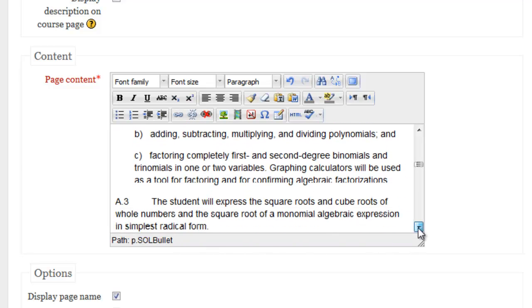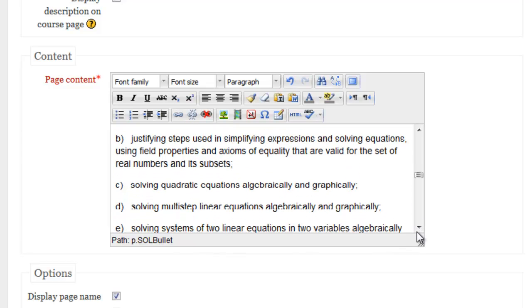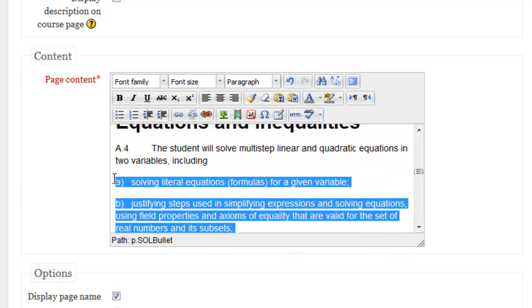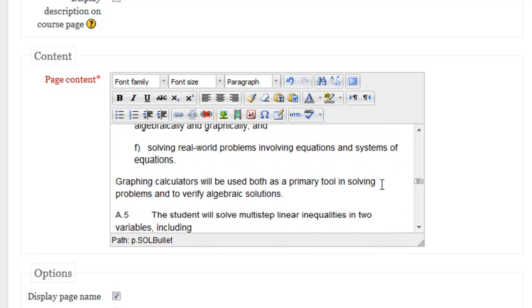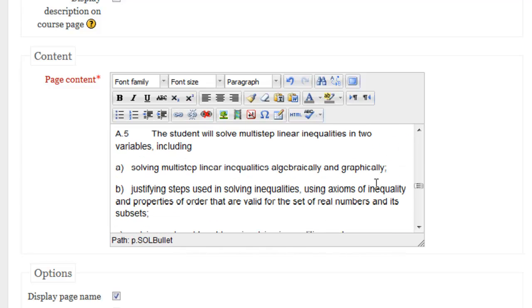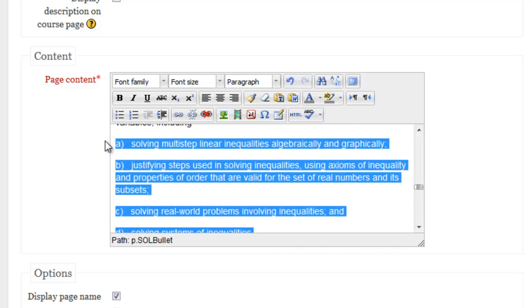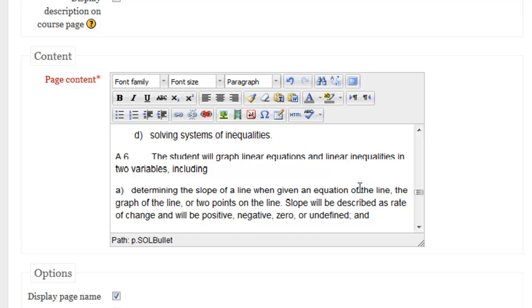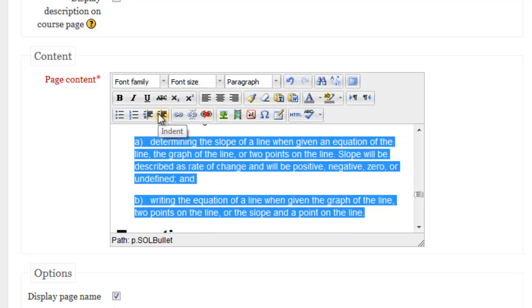And actually, I think there's a couple of other SOLs that have A, B, and C as well. Yes, here's an SOL that's got A, B, C, D, E, and F. Let's move those all to the right just a little bit. So we're going to highlight and move them to the right as well. I think there are 2 more SOLs that have A, B, C, D parts to them. That just for prettiness sake, I want them to be indented. So I'm going to highlight and move. That was Algebra SOL 5 and Algebra SOL 6. As I recall, this is the last one that has parts to it.